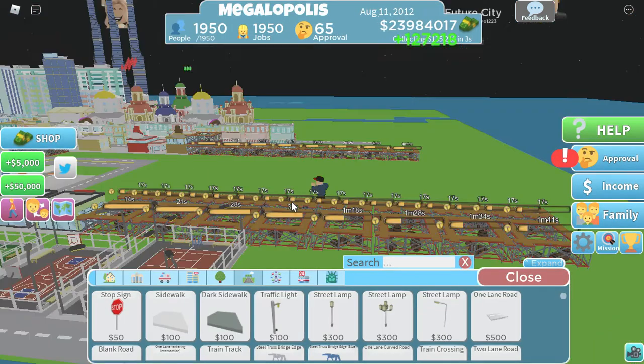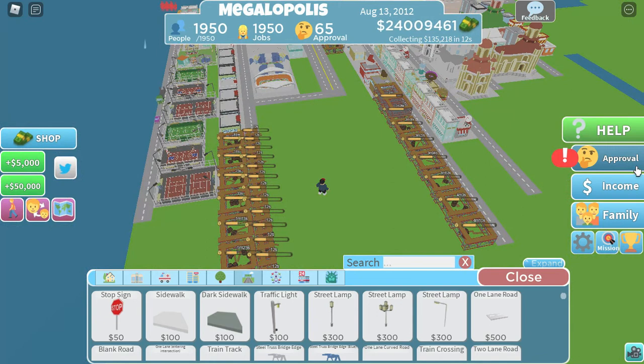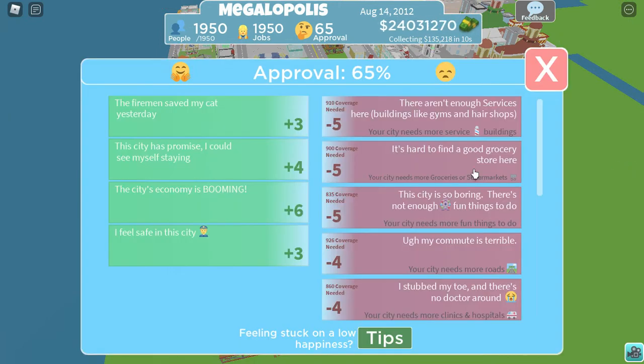There we go. What is next on our approval list? Next on our approval list is the fireman saved my cat yesterday. Woohoo!